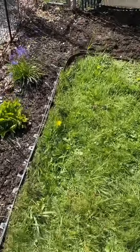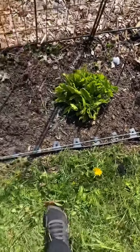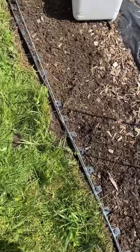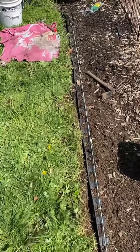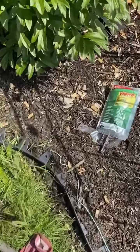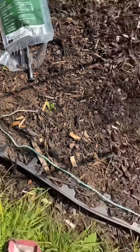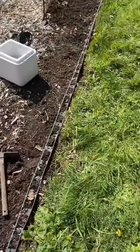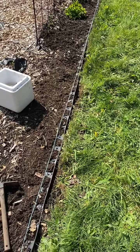Got my corner in over here. Put my yarn in. And pulled all the weeds. I got it straight for the most part. It is straight, but this one I unhooked because I was driving the stake into it. So I might have got a little unstraight. But it's looking straight. That took me an hour.